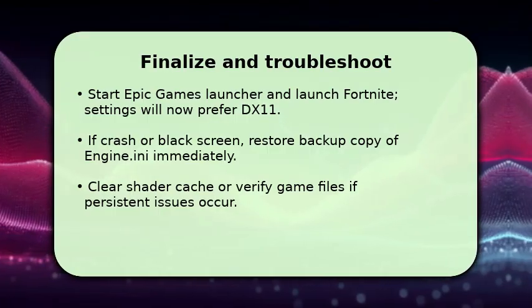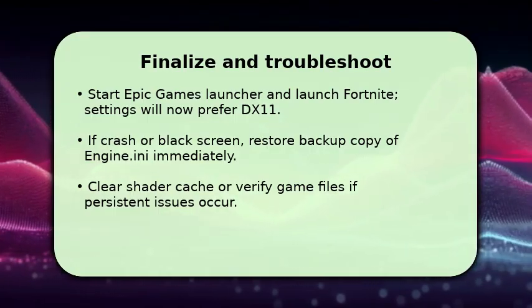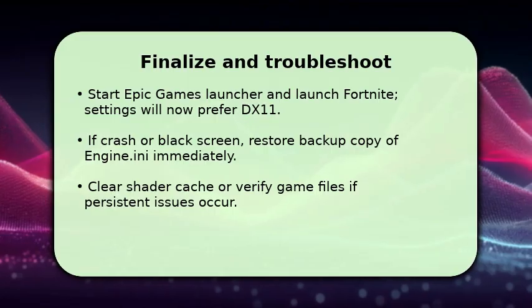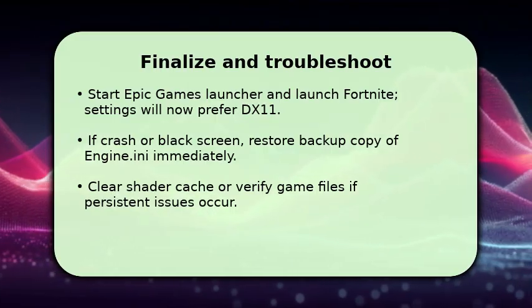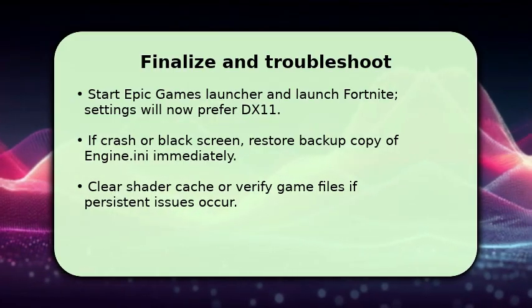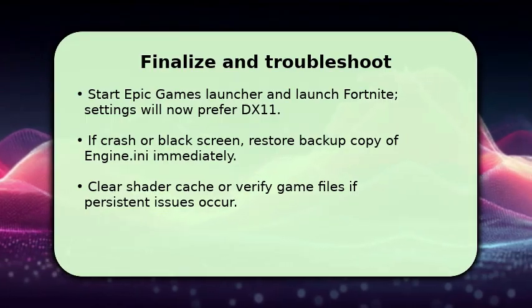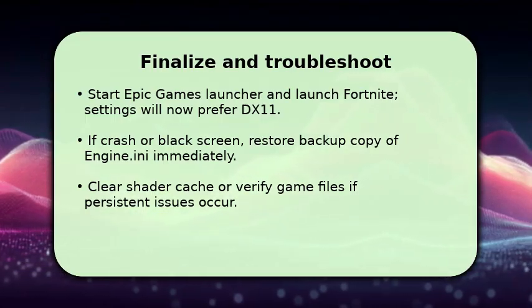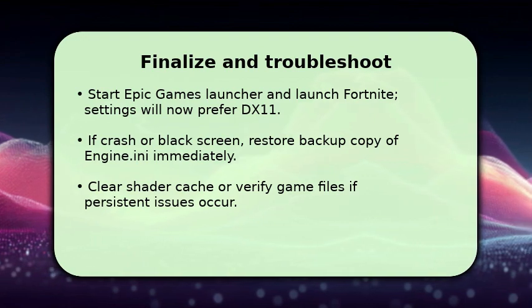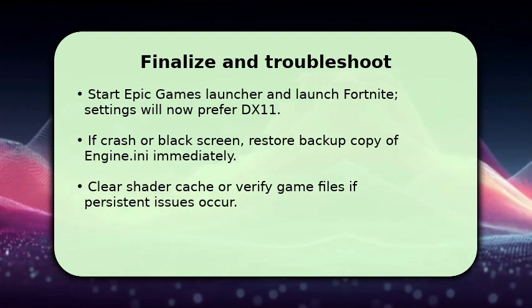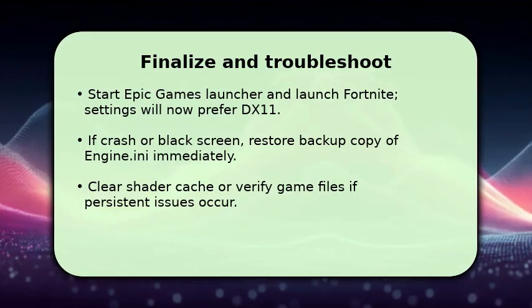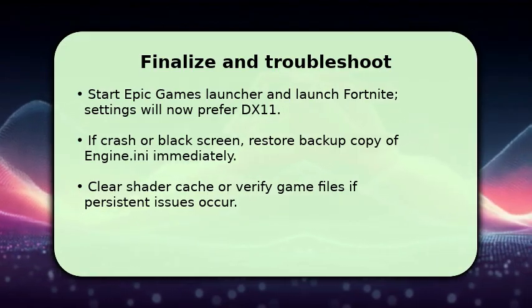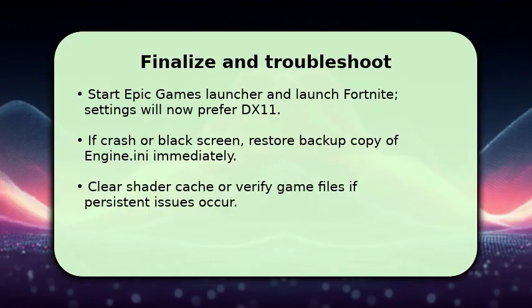If you encounter a crash, black screen, or performance regression, immediately restore your backup copy of Engine.ini and try again. Once done, you can also clear the shader cache or run Epic's verify integrity to regenerate files. One troubleshooting tip: if nothing changes, confirm the exact config path you edited matches the active install, and that the launcher isn't overriding your file.